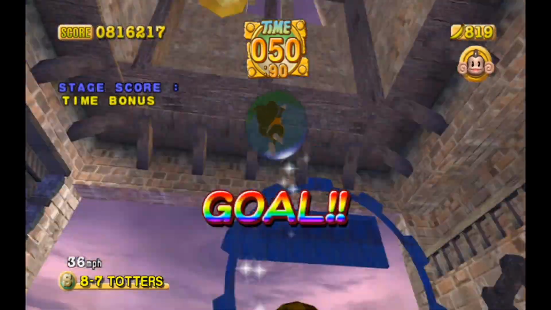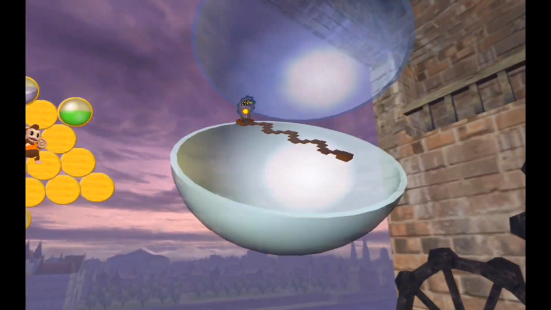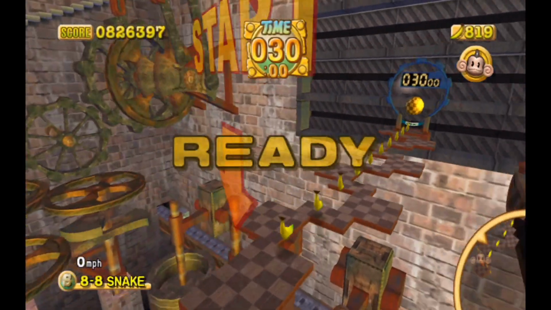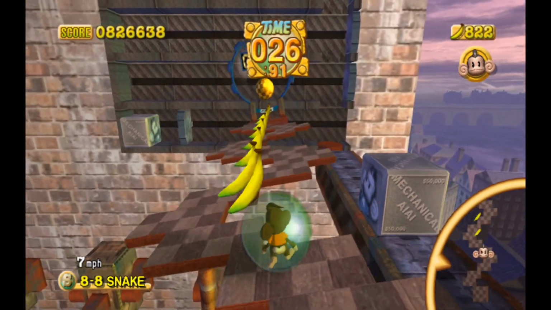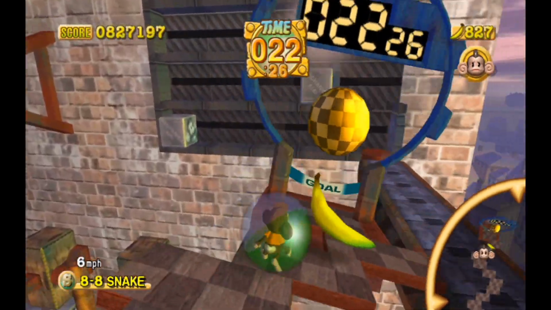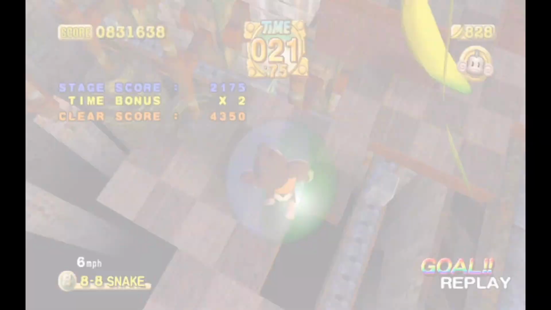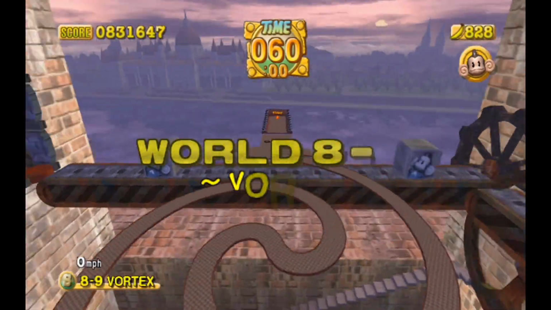And you know, we can actually complete that stage no problem. Either way, now let's move on to level 8-8, which is Snake. It's a very short and somewhat small level, because as you can tell, there's not much here apart from trying to go from platform to platform while not falling off the stage. It's not too bad if you get the hang of it, especially with that specific technique I just performed. Well, not so much technique, but more accuracy, trying to be a little bit more steady.